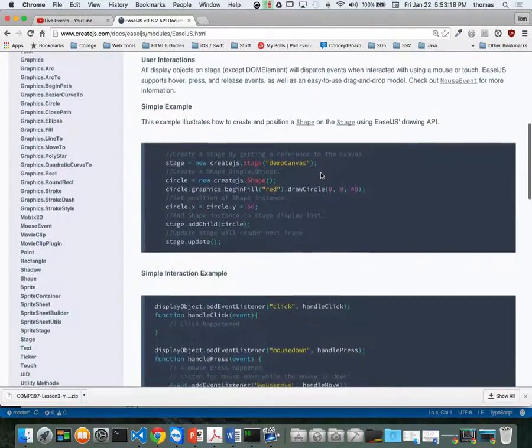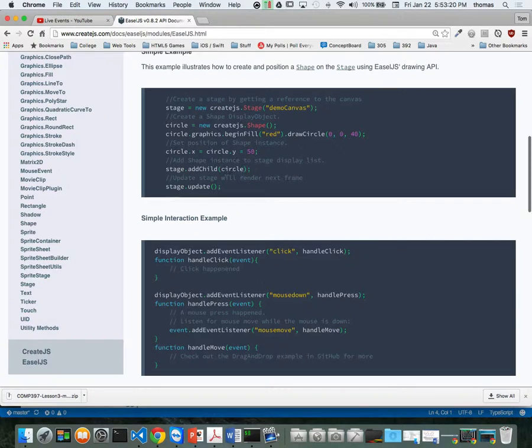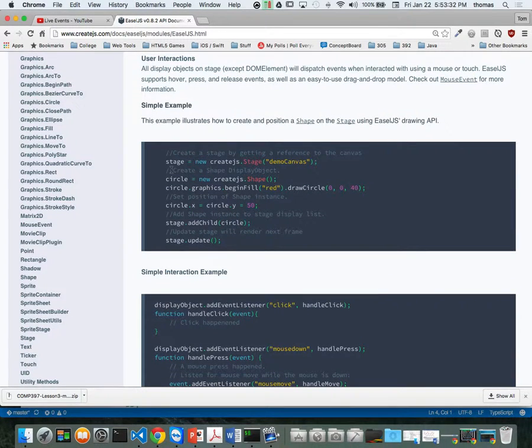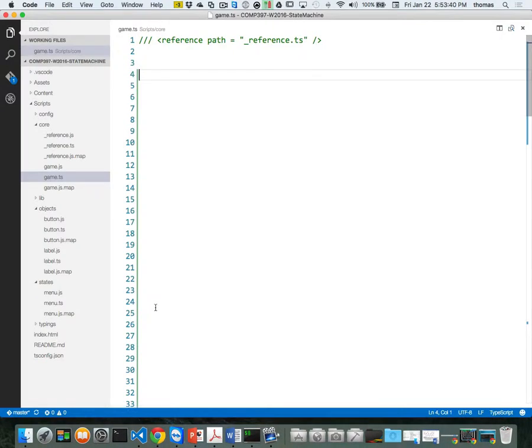Notice how I have this little example right here, right? I have a little example for my stage. I have a little example for other things I'm going to add in here. I can certainly look here to give me an idea of what to do, right? Now, I want you to think of it this way. Everything is going to be played inside of your canvas element, right? And we've already set up a canvas element inside of our file.